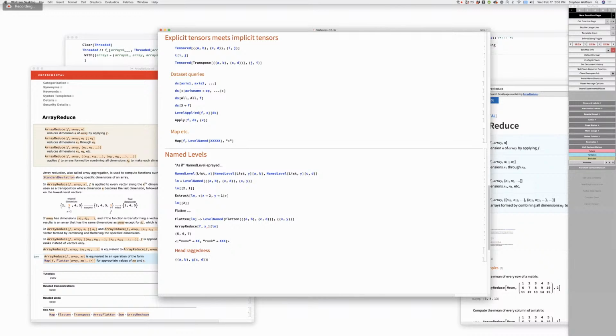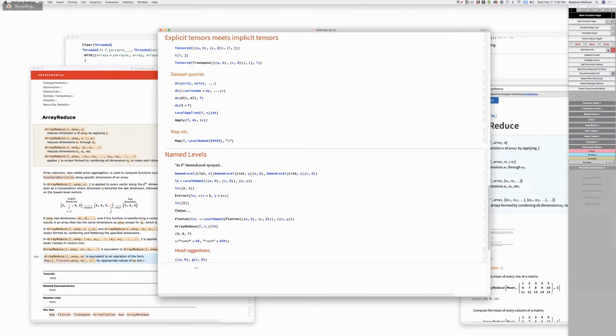That's clear. But within Dataset, how would you enter a Dataset? What would happen when you say Normal of a level-named Dataset? Would it lose the labels? I think so. Probably has to.